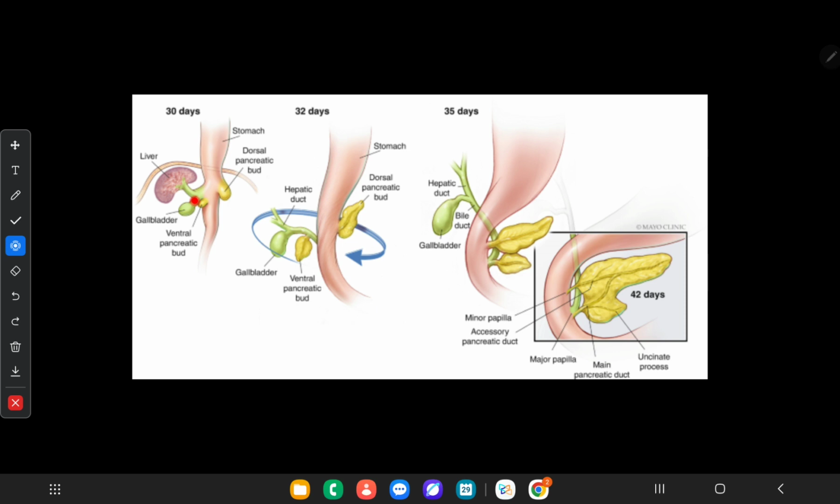At about the 10th week of development, the weight of the liver is approximately 10% of the total body weight. Although this may be attributed partly to the large number of sinusoids, another important factor is the hemopoietic function of the liver. There are large nests of proliferating cells which produce red cells and white blood cells. Those lie between hepatic cells and the wall of the vessels.